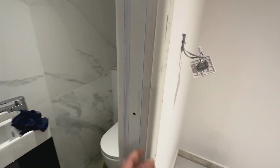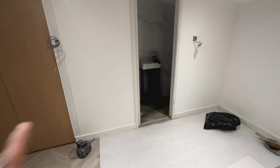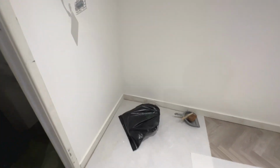Now these are set under COVID, all this stuff, he's masked up for all these things. And yeah, good to go. Right, as I said, all the skirtings and architraves and all that are done, all ready for painting now.